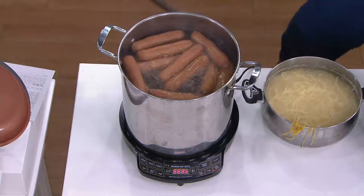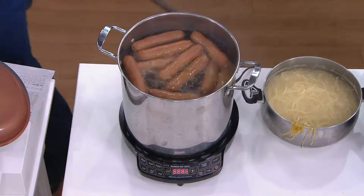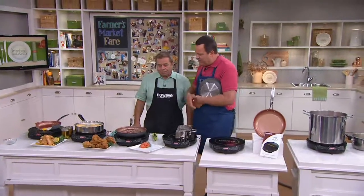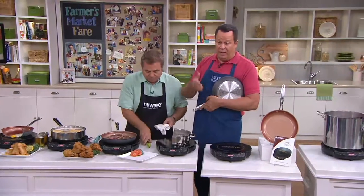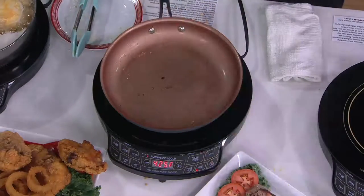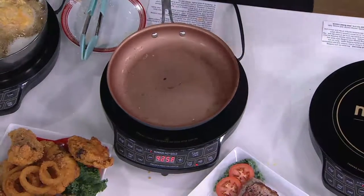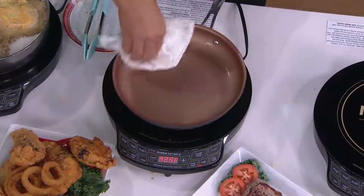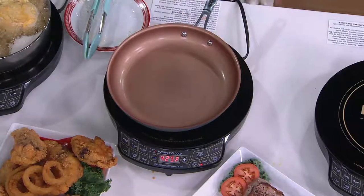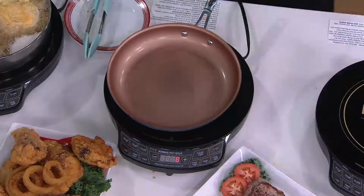You're going to cook faster, more efficiently, with great even distribution of heat. Frank, how many are gone now? 400 are gone in this presentation. And there's our sear. Remember, you're not only searing because you want a pretty color — you're also going to get great flavor from that extra layer that the searing creates for you. This piece of cookware that comes with the induction cooktop is easy to clean: just a damp towel, and even after searing steaks at 575 degrees, I can wipe it out that easily and start cooking something else.